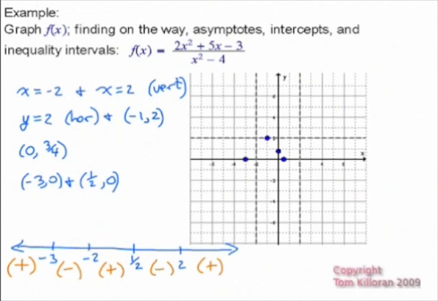So here I have all my information together, my vertical asymptotes, my horizontal asymptotes and the point it crosses at, my y-intercept and my two x-intercepts. And I've plugged all that into my graph already. My vertical, my horizontal, where it crosses y-intercept and x-intercepts. The last piece is I want to get in these intervals. So I'm going to use a little picture drawing to try to demonstrate this and where they would go.